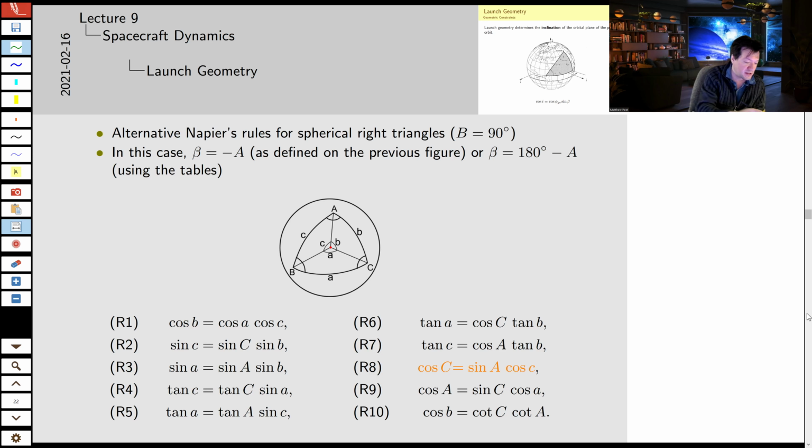And here, just for convenience, I give Napier's rules for spherical triangles in the case where beta is 90 degrees here. So I rewrite them. And this would be more the case if you were launching from Vandenberg, or from Kennedy or Wallops or someplace to the east. Again, right here, this is our vertical, that's due south, and so either this is our azimuth restriction or that one, depending on whether you're using the tables or the picture. So both cases are listed here.